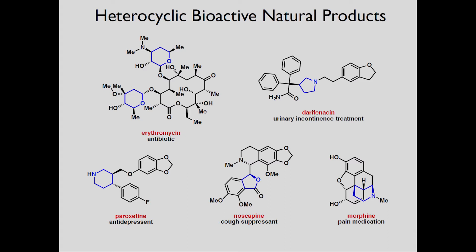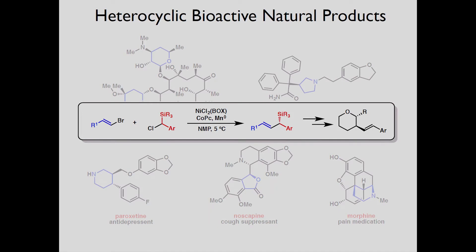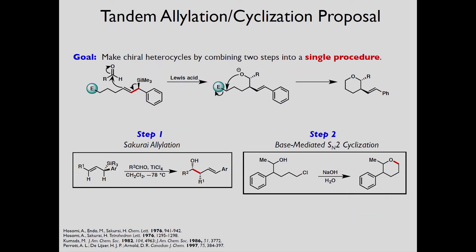There's a lot of heterocyclic motifs that I have highlighted in blue for you. A heterocycle is any carbon ring that has a non-carbon atom in it. So here we have nitrogen and oxygen incorporation into these rings. Heterocycles are notoriously difficult to synthesize in the lab so we thought we could find a way to take that cross coupling reaction that I mentioned previously and transform chiral allosylanes into chiral tetrahydropyrans.